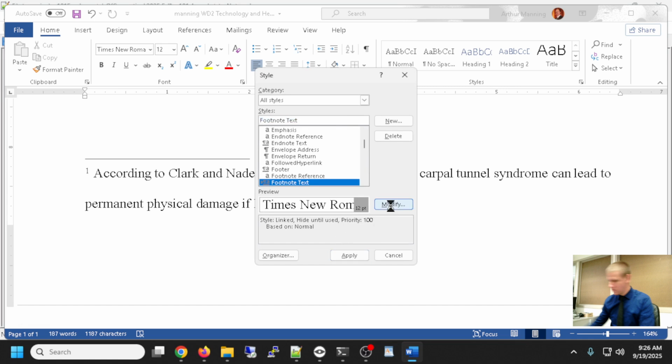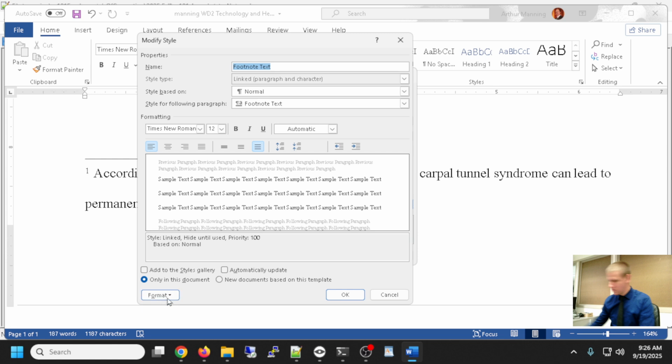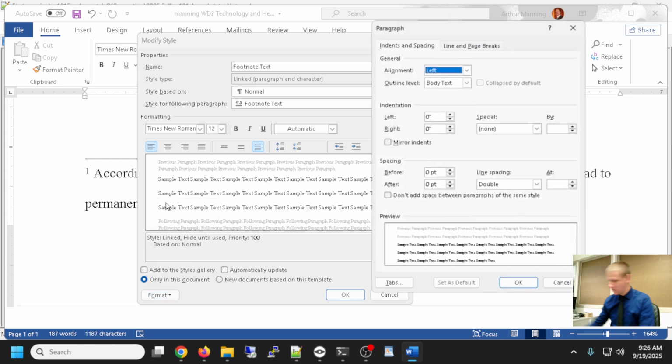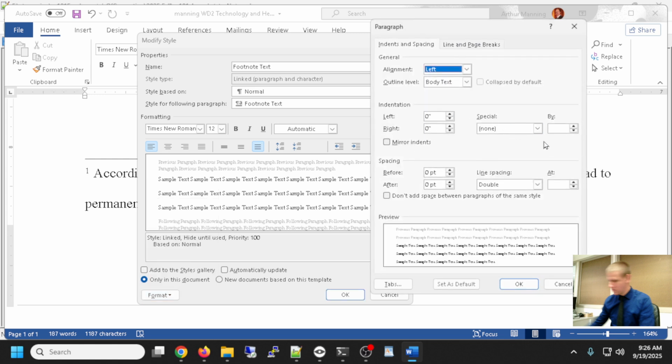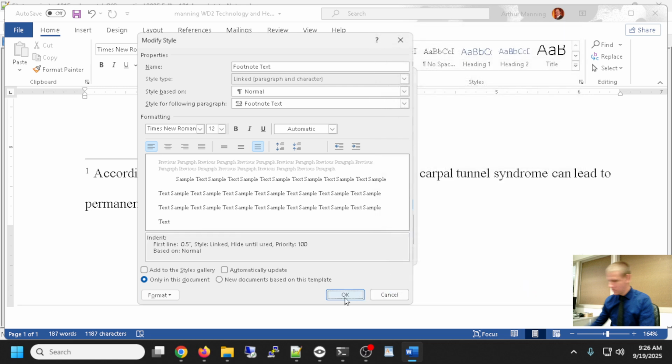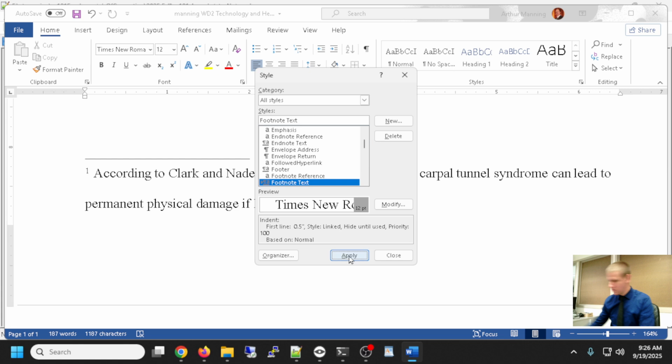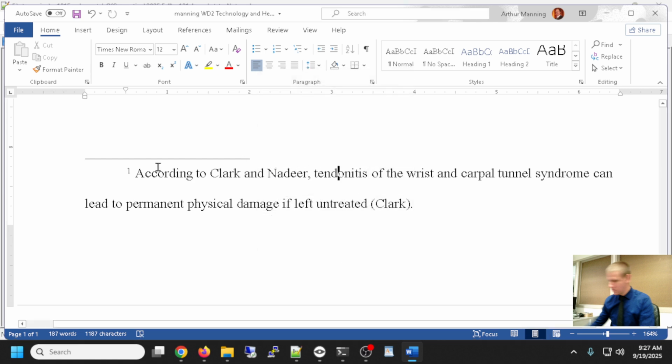In the modify, I need to go down here in the extra format of the paragraph, format, paragraph, and I need to change my special first line ½ inch. It automatically puts ½ inch as the default indent for my first line. Now I click OK and OK again, and now it will remember all my footnotes also have the first line indent.